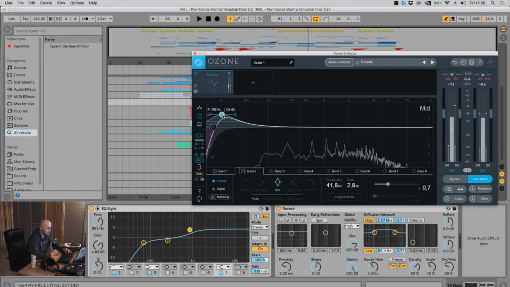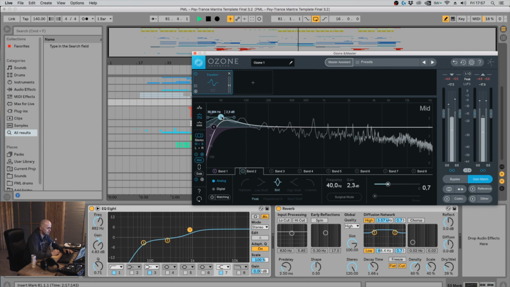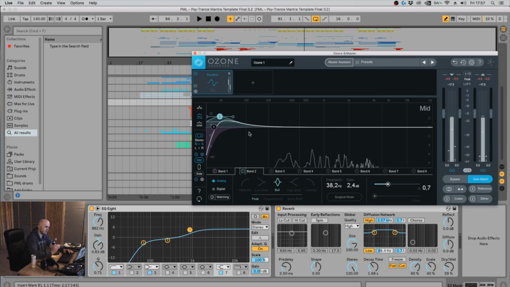With Ozone 8, you can literally get away with adding lots and lots of dBs because, for some weird reason, in analog mode it doesn't actually react that hefty. So I suggest you just slap it on and don't worry about it too much. Okay, great. So the bass end is sounding thick.